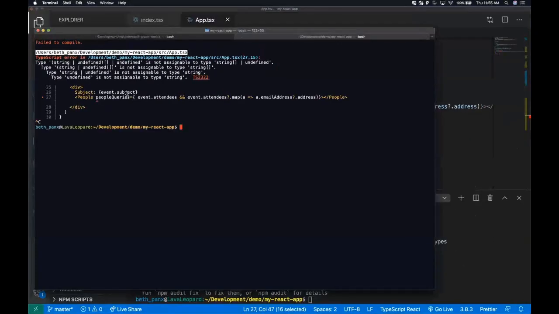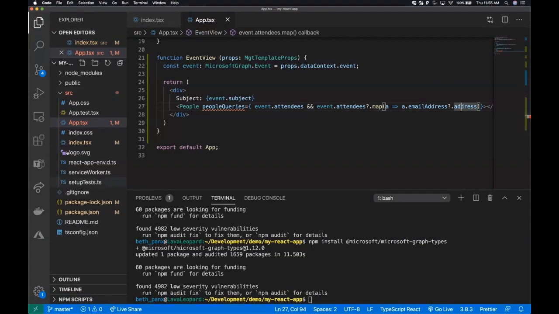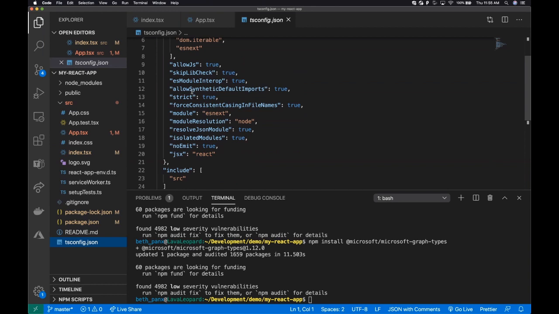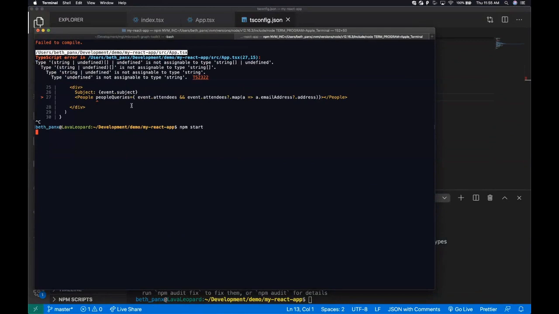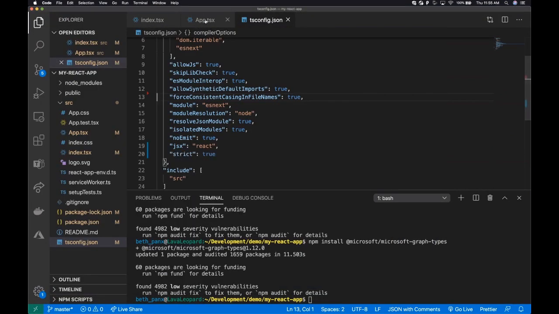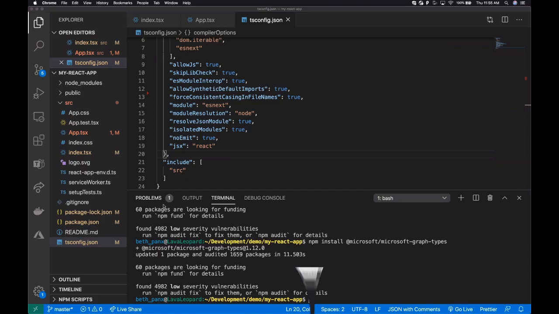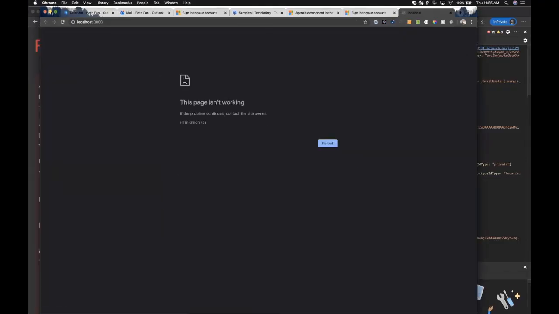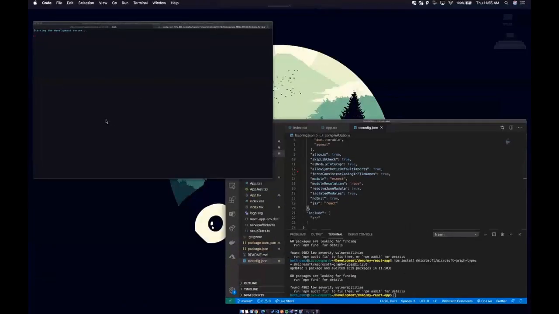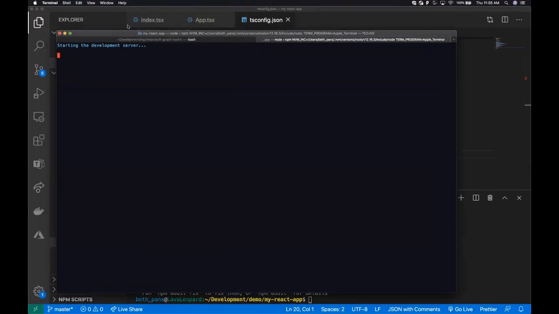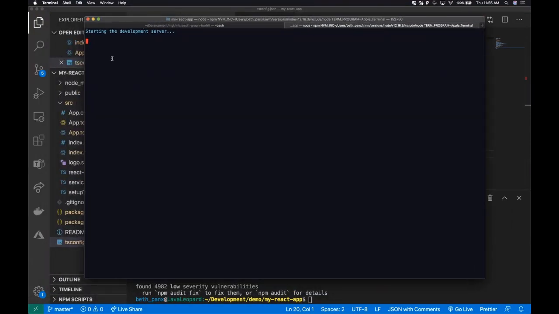So I don't feel like doing that right now, so I'm just going to stop my server, go to the TypeScript config, remove strict type, and then restart the server. It comes in here. It should ideally just remove this for me. It doesn't. Hope it does. Let's do a default browser again. So now the server is still starting. Sorry, it's going to take a little bit. One second.